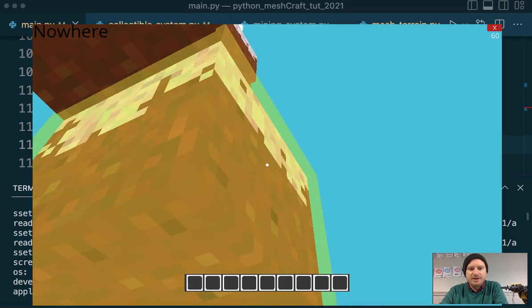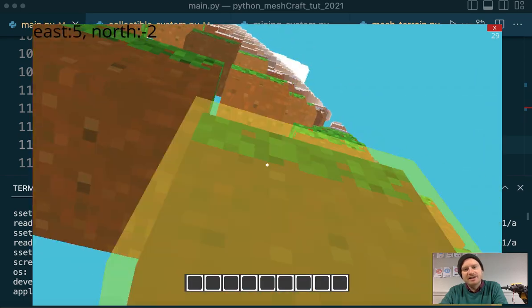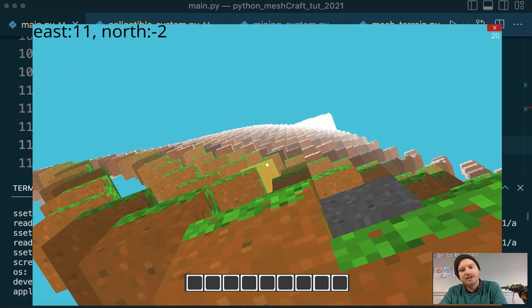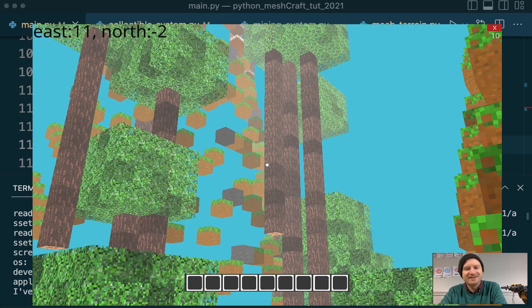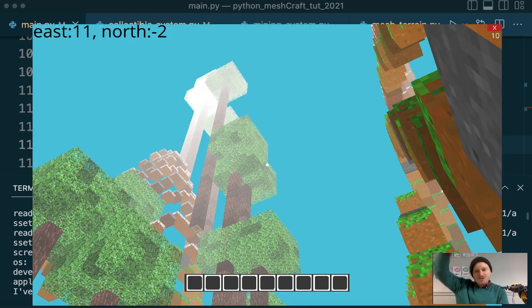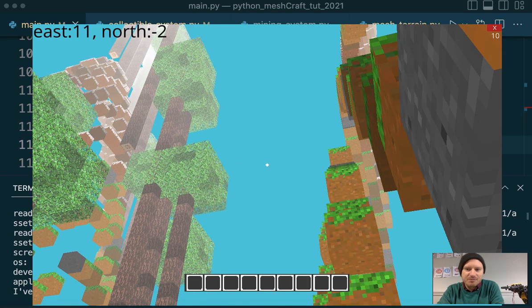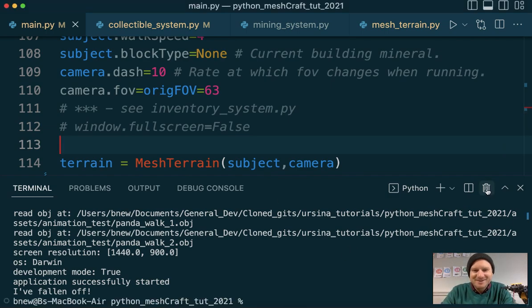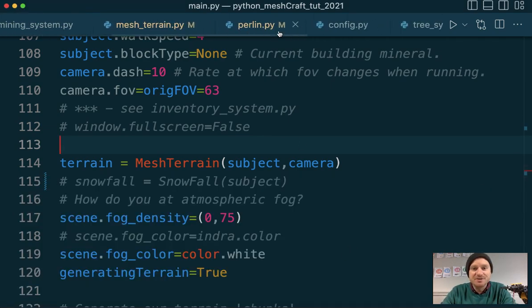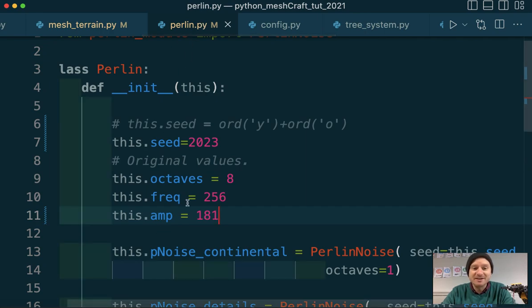Okay, good. Yeah, we've got absolutely insane terrain. This is like a vertical cliff. Whoa. Look at that. It's like the terrain is stretched out, so you've got these massive gaps in between each block. Oh, and the panda. Okay. Good. Right. So we are still using, for the main terrain, just the Perlin.py module. Okay. So change that back to 18. And then this new seed of 2023 will be used.